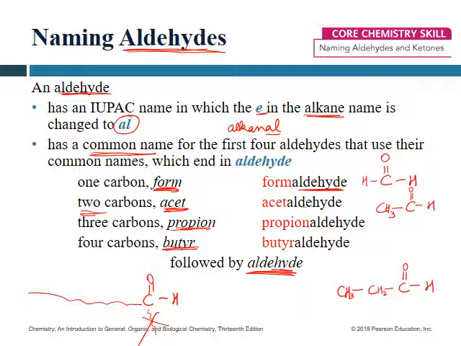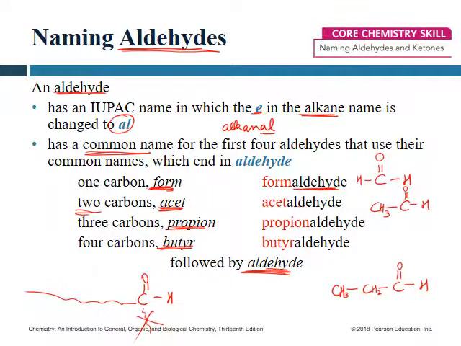This is 1 carbon. So the first thing you recognize, this has a functional group, which is an aldehyde. How do you name an aldehyde? Aldehyde is alkane followed by al. So if this was a 1 carbon alkane, what is the name? Methane. Perfect. So now what? How do you name an aldehyde? You replace this e with al. So the name would be methanal.